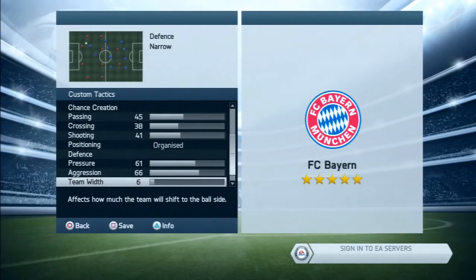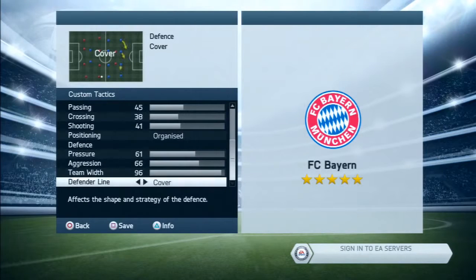But if you have it on a higher setting, you can see now in the animation that your players are further away. And this is really nice in my opinion. I would try this one because you can see that everywhere there is a blue defender. This looks really nice and they are going to shift from side to side better in my opinion.